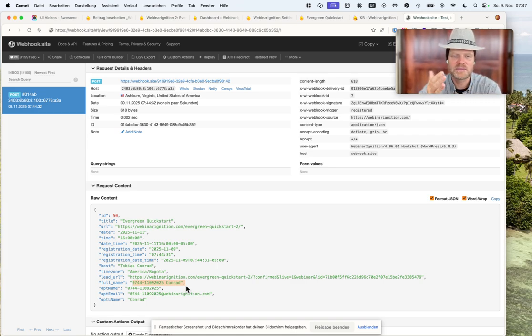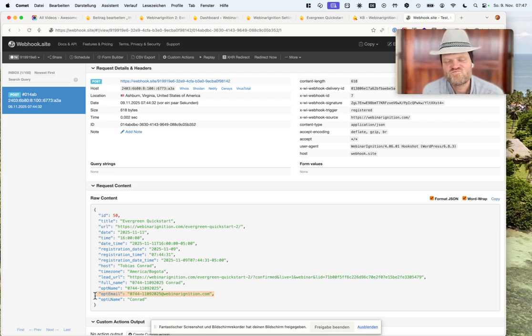Professor, first name, last name. All is here. The easiest. And here's the opt name, if you have different fields, the email address, opt name and last name. So I would say you have everything to transfer. This is working. And if I then attend, then you have another one which is sending nearly the same data. And then you say, you don't just need the email, you say, okay, it's ID 50 unattended and this email address, and you can mark it as attended because the rest of the data you have already.